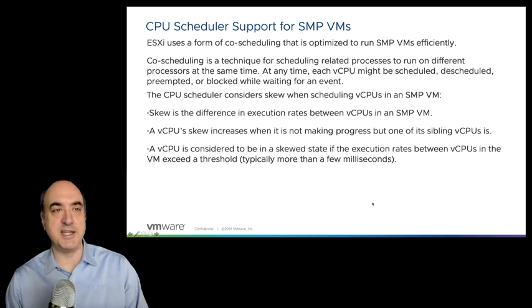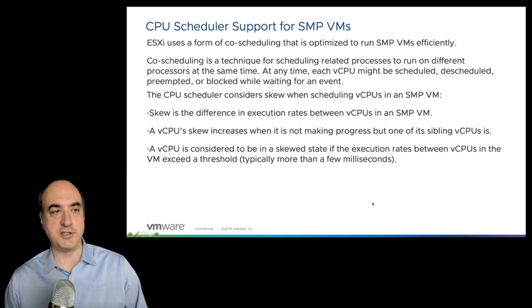One way the system does that is it uses something known as a relaxed co-scheduler. What that basically means is, for a VM that has multiple virtual CPUs, not all the virtual CPUs need to be scheduled simultaneously on the actual physical hardware. If the VM only needs a small subset of its total number of virtual CPUs, those virtual CPUs can be scheduled and their scheduling interval can be run at a higher rate than other virtual CPUs in the VM that aren't being used. So this allows the system to schedule the virtual CPUs on a much more granular level.